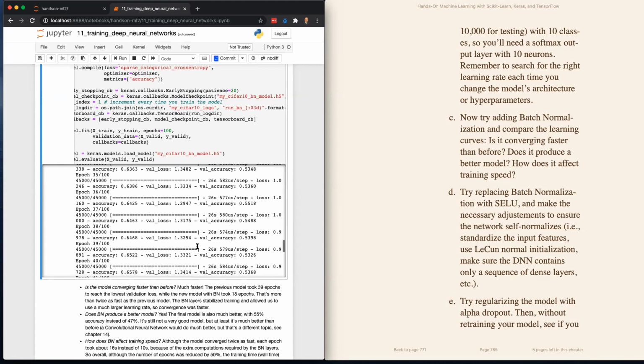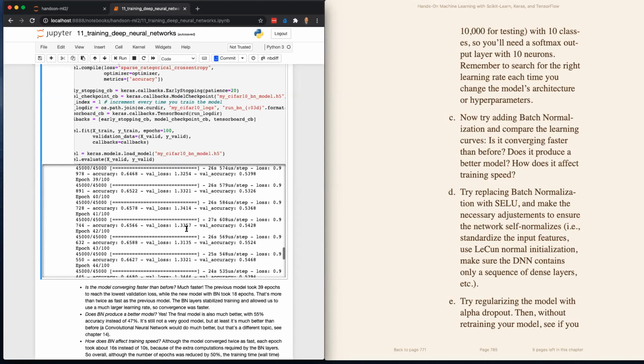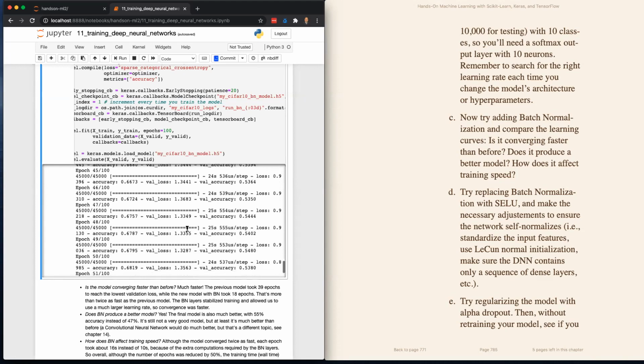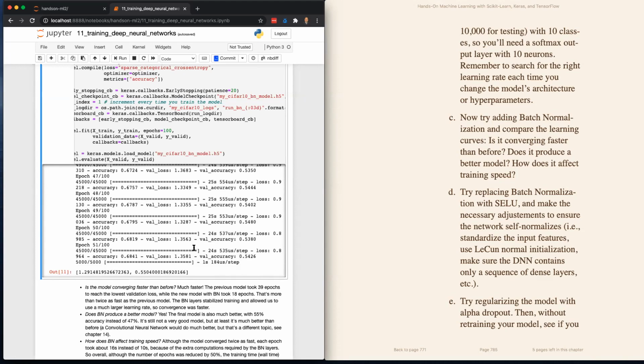And if I go down below, yeah. So at the best, on the 31st epoch, I got the lowest validation loss, not on the 18th. So I was curious to see if you guys get the same results or not.